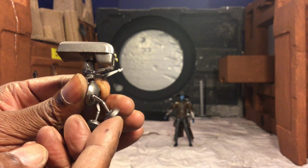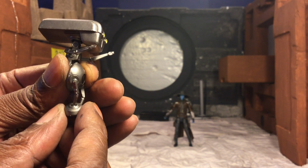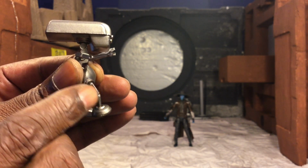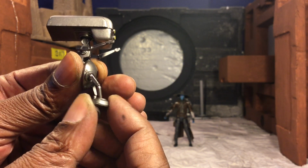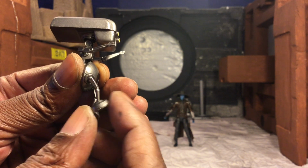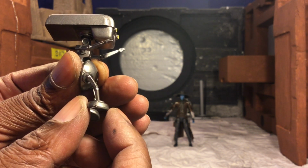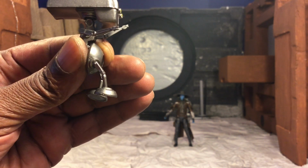You do have articulation in the hip joint there that allows the legs to go up and down, which is really cool. I don't believe that there's any articulation in the knees. However, the feet do adjust to kind of compensate for that, up and down. Not so much going back, but going up and then in the straight down position.